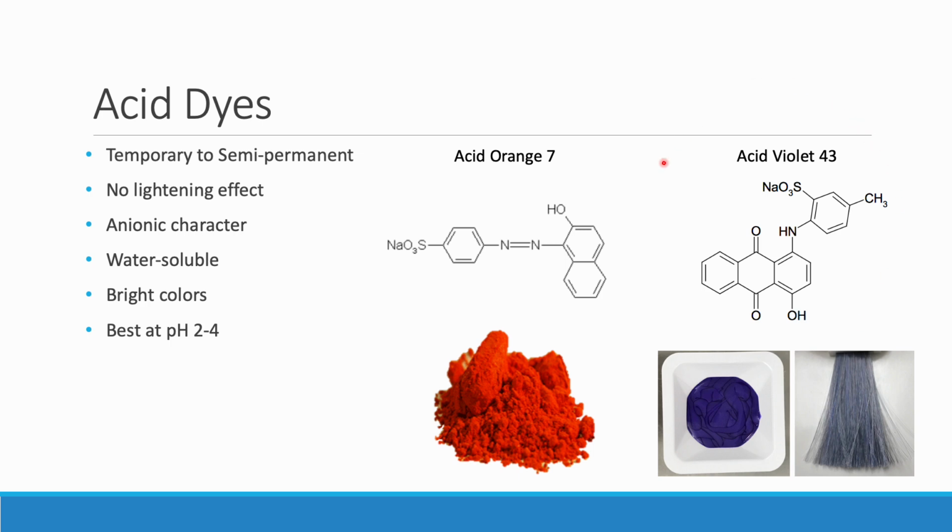You'll notice that we have Acid Violet 43 here and a purple shampoo. Acid Violet 43 is the acid dye that's responsible for that secret behind your salon professional's chair. Purple, although we're not going to get into color theory here, helps neutralize yellow tones in the hair and make hair appear more platinum than it really is. The more you use a purple shampoo, the more you're going to get that color intensity.